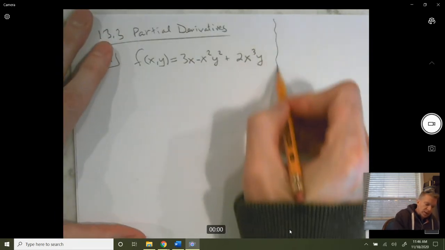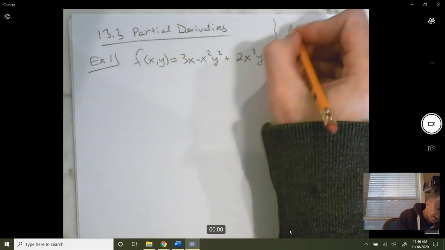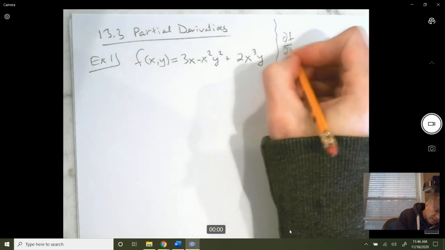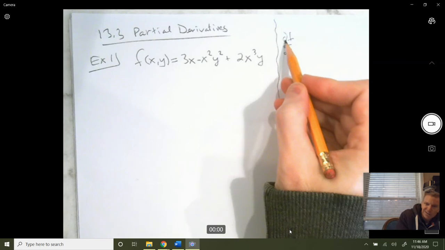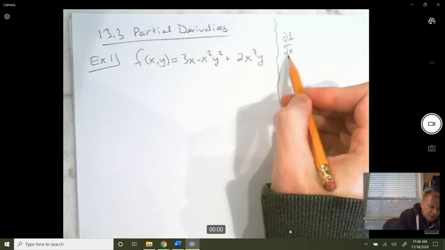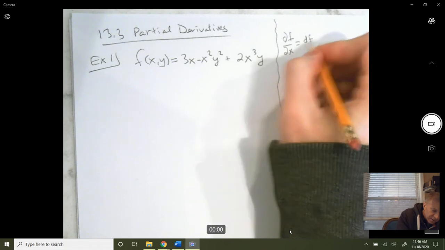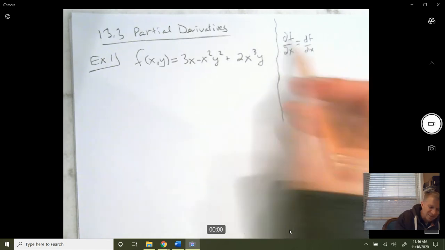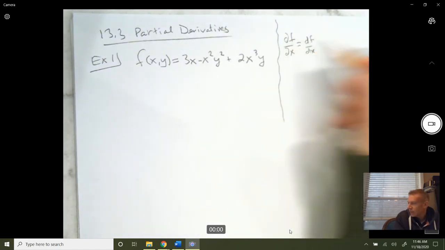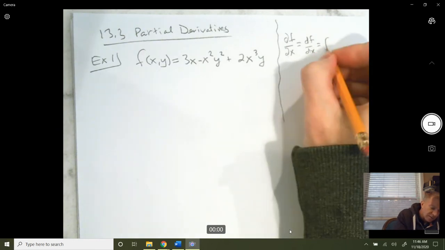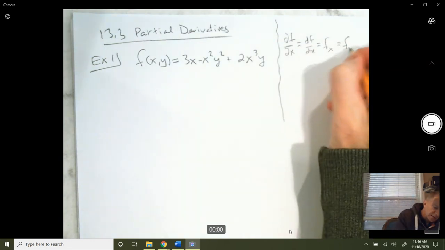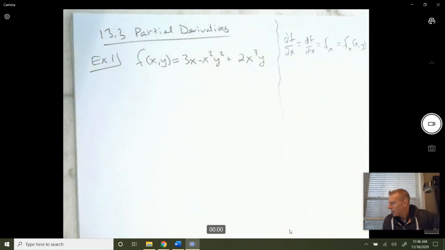Okay, just real quick, notation for partial derivatives. You could say df dx. Now, the book will use these little kind of cursive d's. I don't care if you call it just df dx, but you'll notice when the book is talking about partial derivatives, they'll use these little almost italicized d's, okay? Other notation is just f sub x for your x partial derivative. Sometimes they'll say f sub x of x, y. What else? df dx, that's about it.